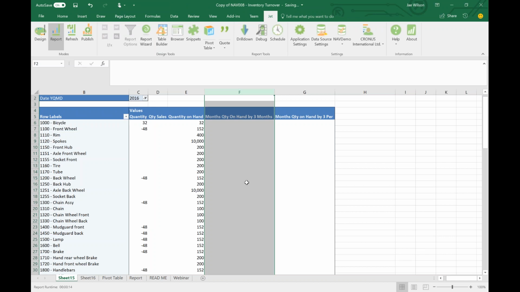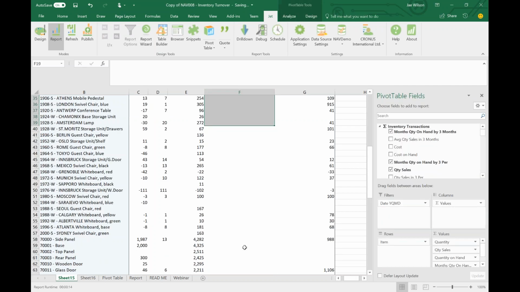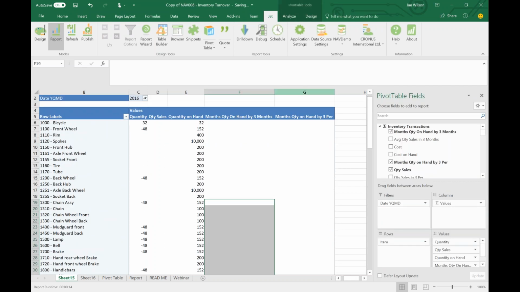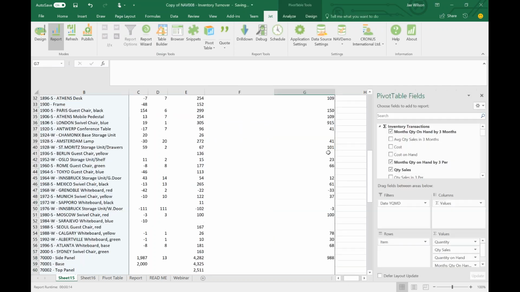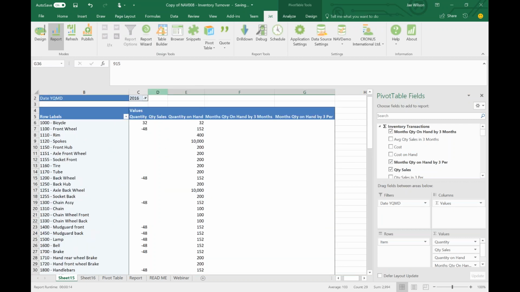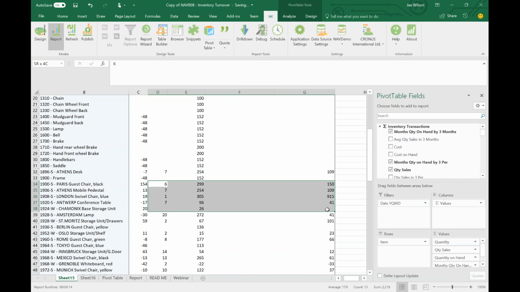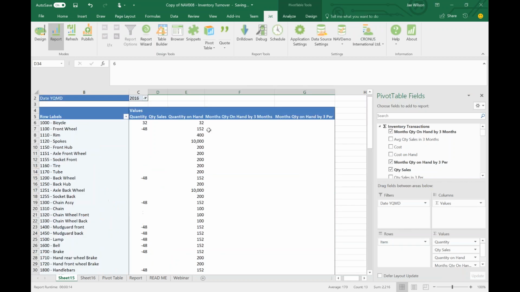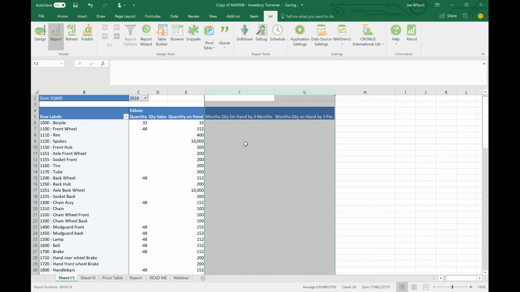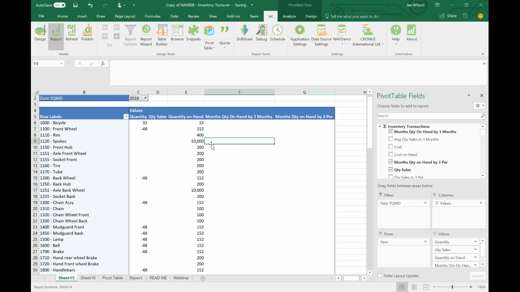Months quantity on hand by 3 months, this column is always blank. And then months quantity on hand by 3 periods, this column occasionally has values. And it just comes down to, were there sales? Okay. So let's try to unpack why these two columns, which you would think would be the same, month inventory on hand by, are not the same.